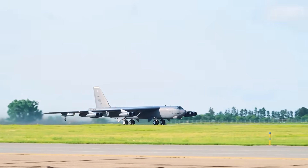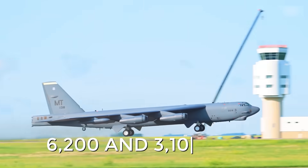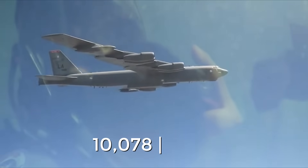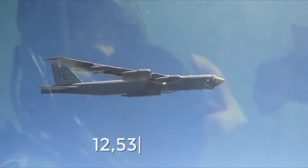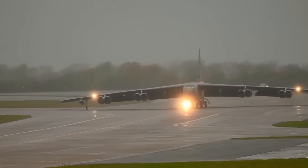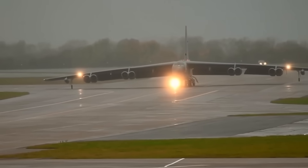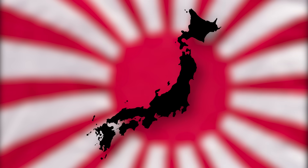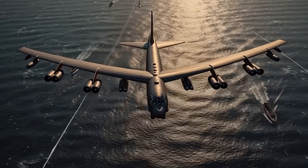Following this, the B-52 set several more world records, including a closed-circuit speed record of 6,200 and 3,100 miles without payload, a world record for unrefueled flight distance of over 10,078 miles, and then freshened its own record by flying without refueling for more than 12,532 miles over Seattle, Fort Worth, and the Azores. The bomber's remarkable endurance made it a decisive factor in search missions — just two B-52s could scan an area of 364,000 square kilometers, comparable to the entire area of Japan — and was especially important for anti-submarine missions with the U.S. Navy.